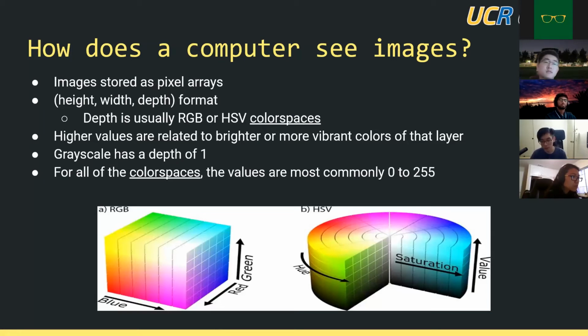So with hue, saturation, value, if you're accustomed to drawing or photography, this might be familiar, but the hue changes what color or what part of the visual light spectrum a color is part of. The saturation, if you can see on the bottom diagram, is how gray or how vibrant a color is. And the value is just how bright it is. So from black to the brightest color that you can get.